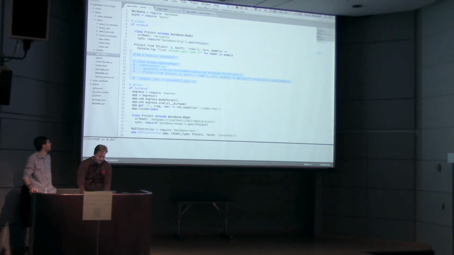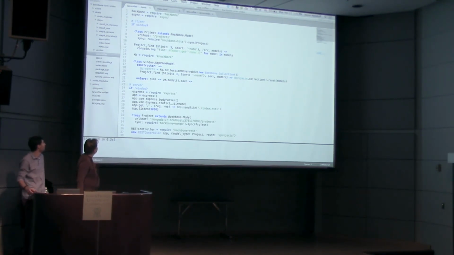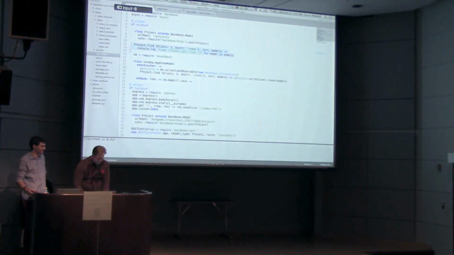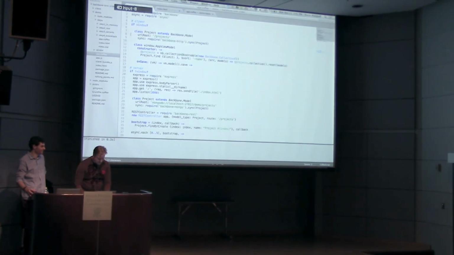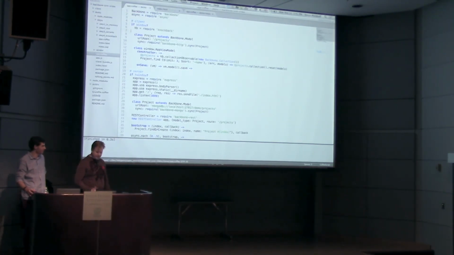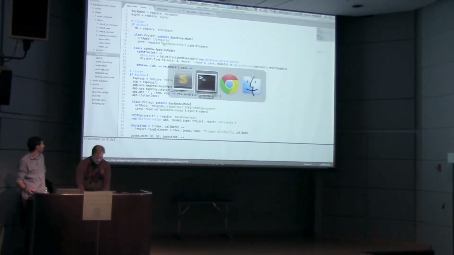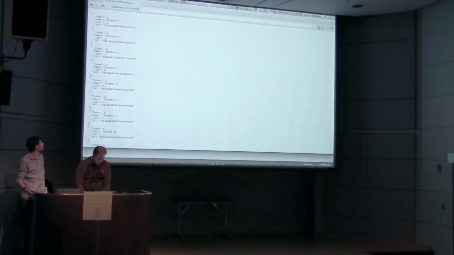And this was a bit too much to type, so I just copy and pasted it in here. So you can just see require knockback. I'm basically making it globally available, creating a new observable over that collection, and then when the query comes back, rather than typing it to the console like I'm doing up here, I'm just going to basically go like that. Yeah, there we go. And let's refresh. So projects.